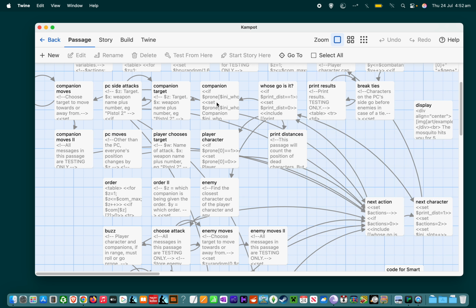At the moment, a companion just picks an attack. But basically, they do the same thing as the enemy. They pick an attack, and then if they can make that attack, they do. And if they can't make that attack, they move. And whether they move forward or back depends on their hit points and random chance. But we want that behavior to only happen if they haven't received any orders. If they have received orders, they need to do specific things. Someone whose order is charge needs to use a hand-to-hand attack if they can, and if not, they need to move closer to an enemy, and so on. And that is what we will be doing in videos to come, of course.